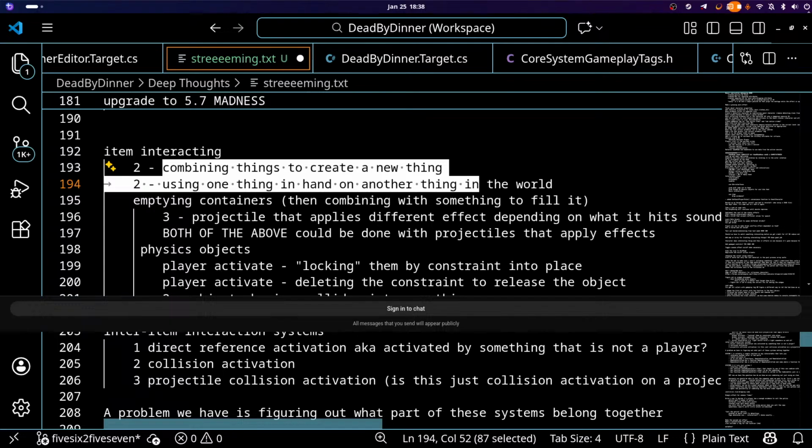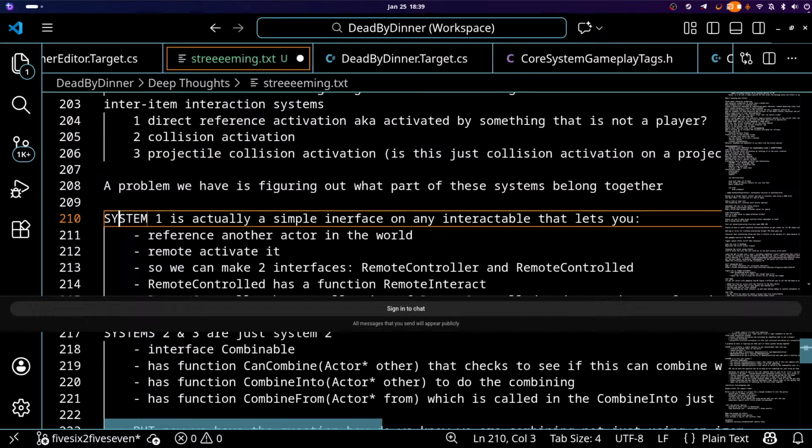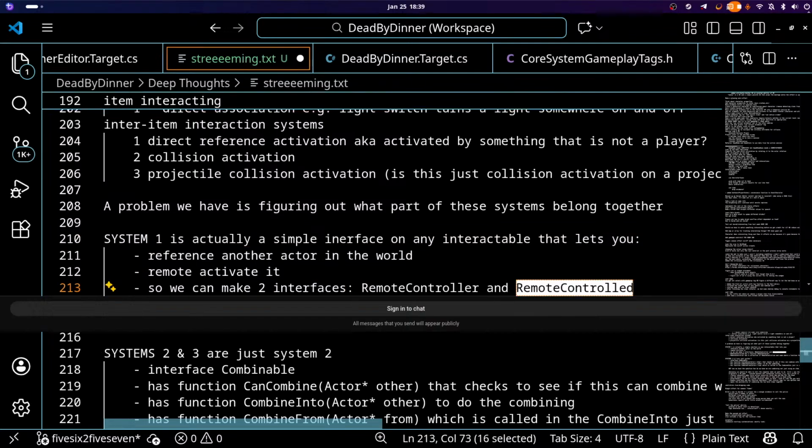What ended up happening is it's not fully data driven, but I don't think it has to be data driven. If we set it like this, we don't care. So system 1 is your direct reference. So that's light switches, that kind of thing. And we've got a remote controller and remote controlled.